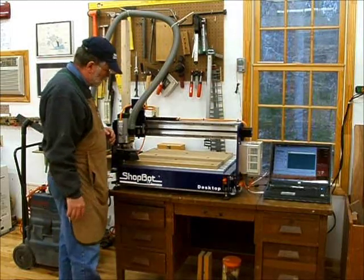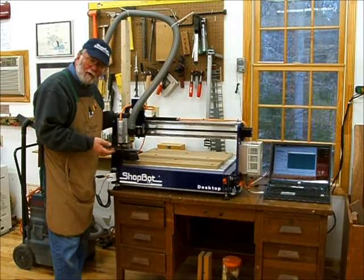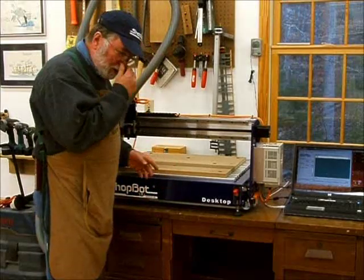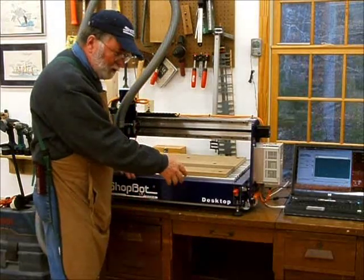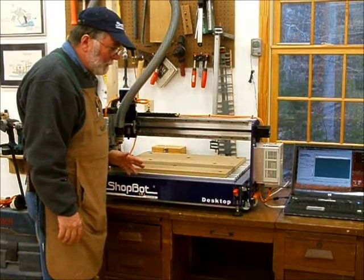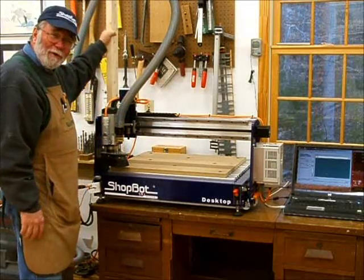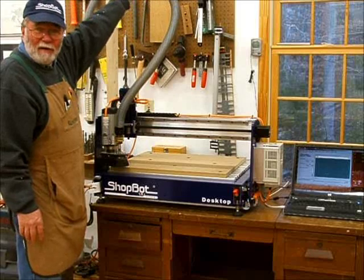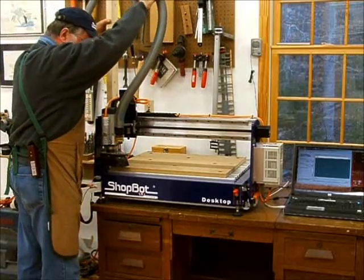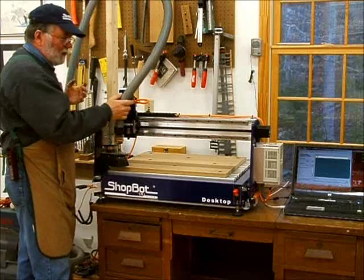We'll find out for sure next week when it arrives. I've got the vacuum hooked up and I'm going to go through some of the procedures as I learn how to use it — you can watch me learn. When you get a new desktop, the machine comes fully assembled, so there's really no assembly required. You set it on your desk or bench and use some little leveling feet to get it nice and stable so it doesn't rock. I attached a 2x4 to the side of the desk and used a 3/8 inch rod I had laying around, bent it so it goes into a hole in the top of the 2x4 and can move around a little bit, fitting into the vacuum spout so the hose moves with the gantry.